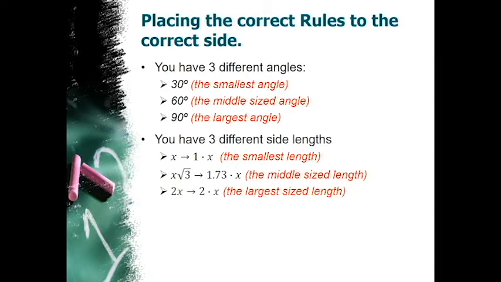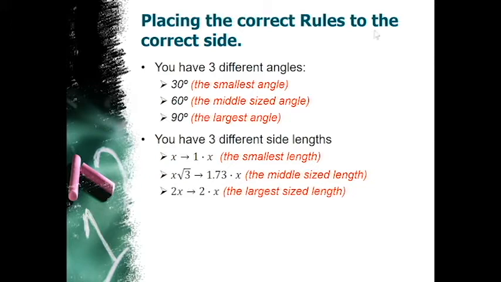What we want to make sure of as we start to get into the 30, 60, 90 triangles more is that we can put the rules in the correct position on each triangle. One thing you need to notice is when we talk about a 30, 60, 90 triangle that you have 3 different angle sizes. And what we learned earlier on when we introduced triangles was that if you have 3 different angle sizes, you have 3 different side lengths, and they correspond with each other nicely, where the smallest angle is across from the smallest side, largest angle is across from the largest side, and it keeps going from there.